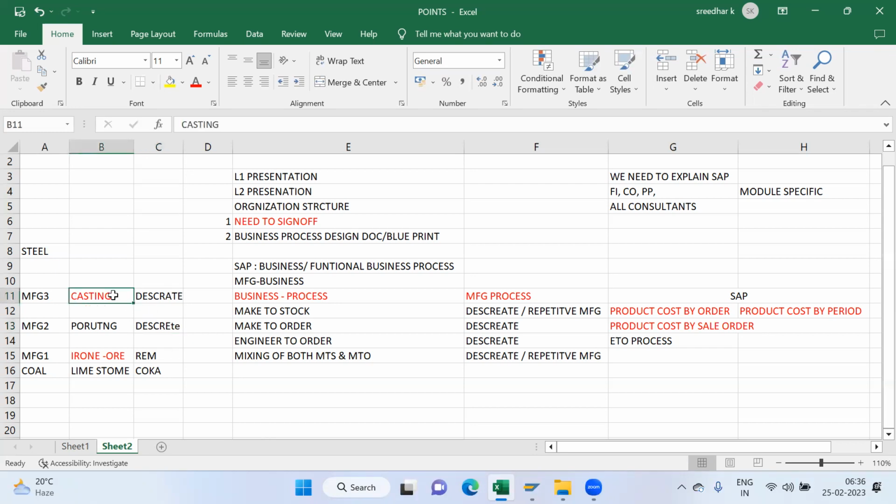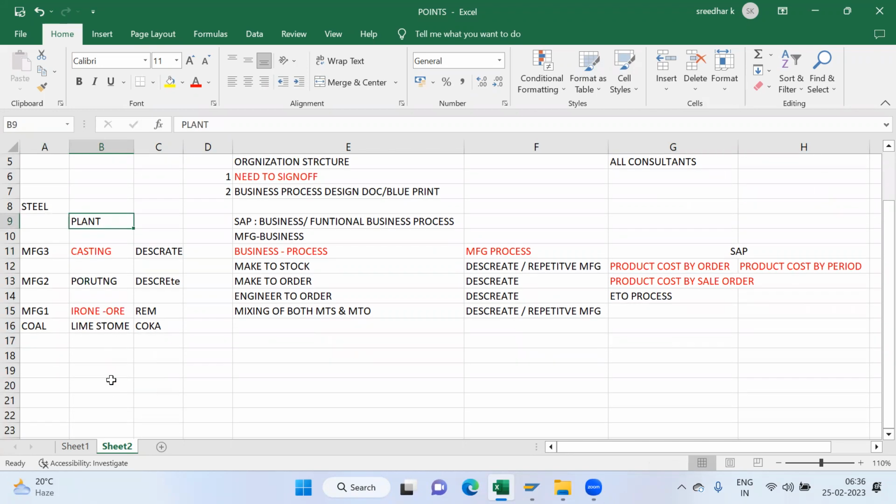If this material is saleable in this plant, okay. But here our manufacturing plant is far from our customer. Then from this plant we will send it to another plant. Suppose this is the manufacturing plant where this type of product is manufactured. We will send it from this plant to another plant. That is nothing but a stock transport order from one plant to another plant.